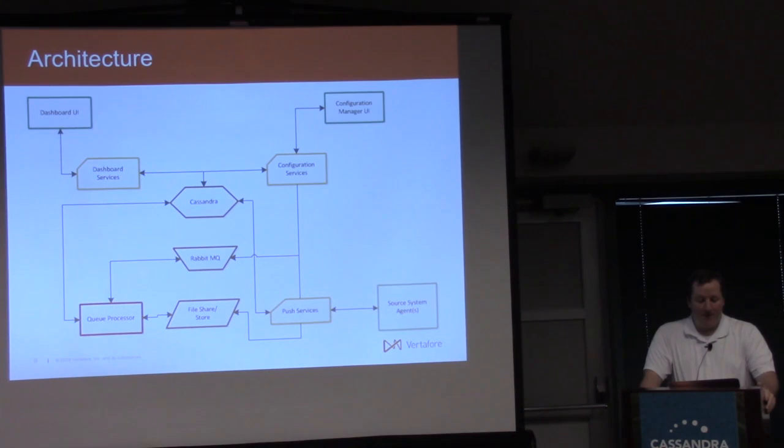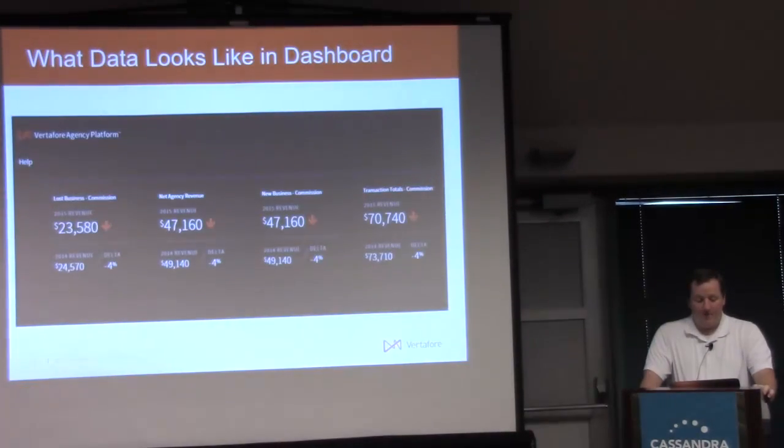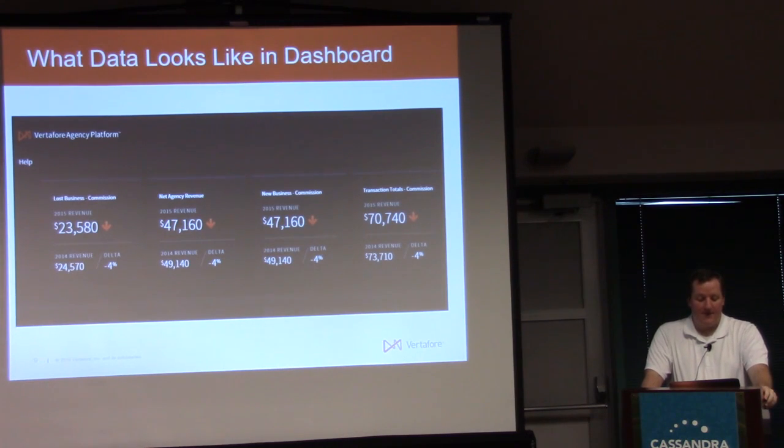The primary point that we'll start with here is the dashboard itself, where we needed the high SLAs and the good performance. So we've got an example of some of the dashboard data that we present to our customers here. The primary thing here, or at least some of the quick data they get at the top, is a dashboard that shows comparisons of their data between the current year and the equivalent point in time for the previous year, so they can see at a glance whether they're doing better or worse along those metrics for the current point in time.